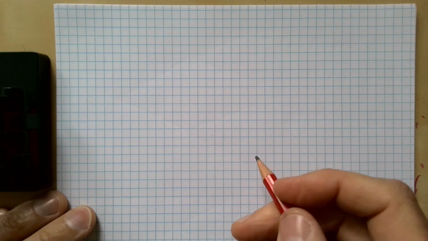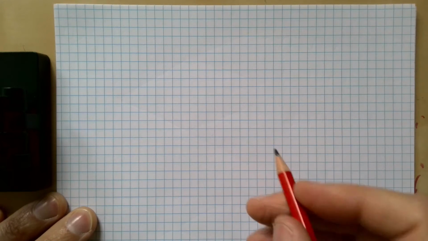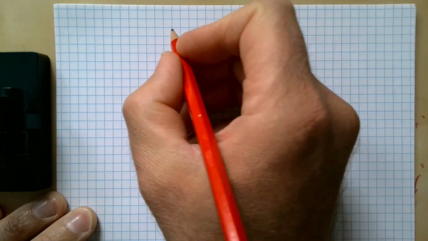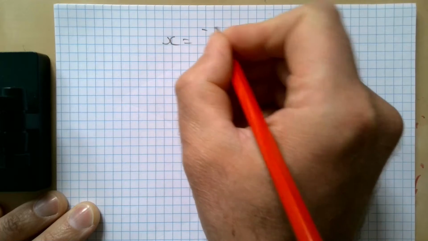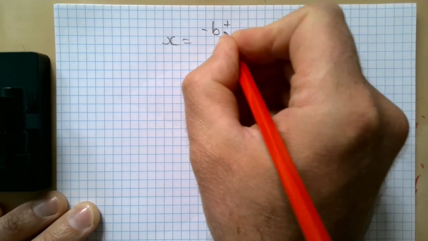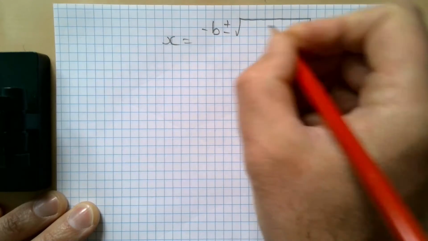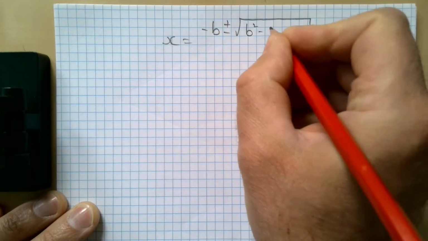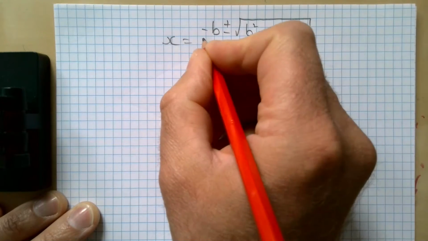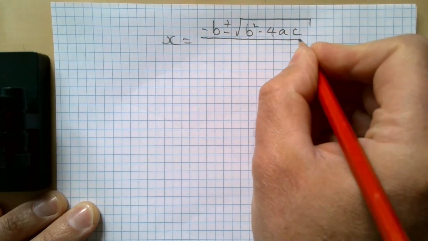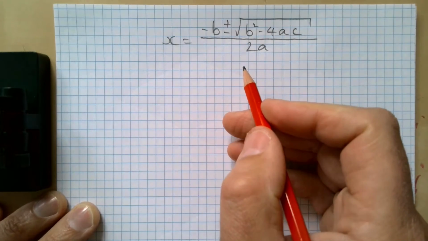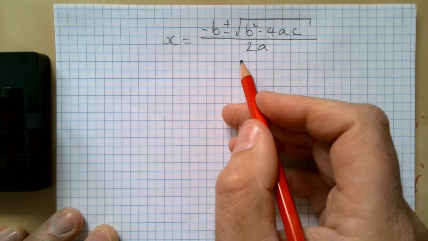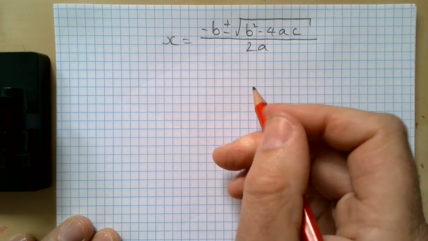So this is a video on solving quadratic equations using the formula. We of course are going to be using the formula x equals minus b plus or minus the square root of b squared minus 4ac all over 2a. If you haven't seen it before, it always looks like a bit of a mouthful, but it's easy enough to use despite how scary it looks.